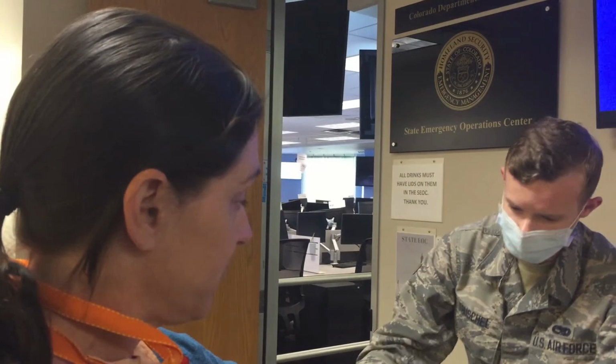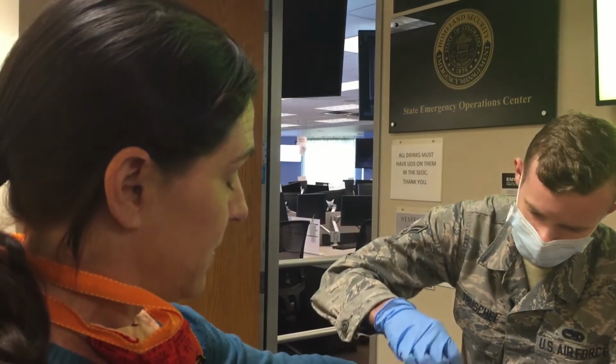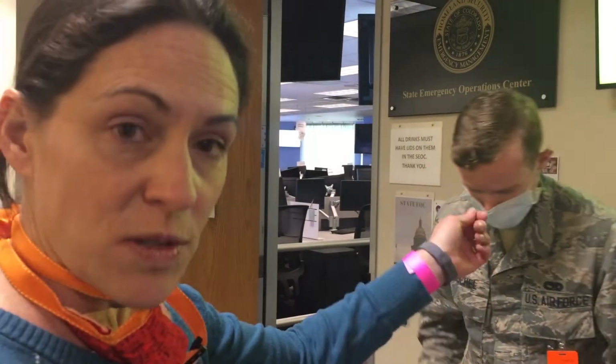The next station is then data entry. In this case, since it's a smaller operation, we have the same person doing it. So since I passed, he gives me a wristband. This shows that I've passed the temperature screening, and then we do the data entry.